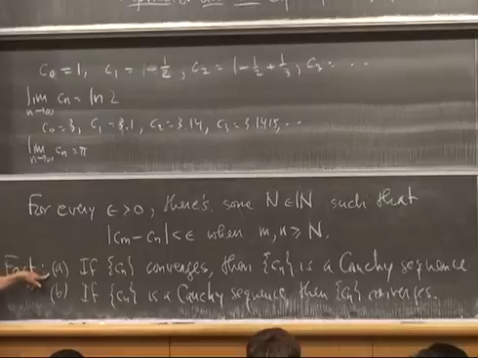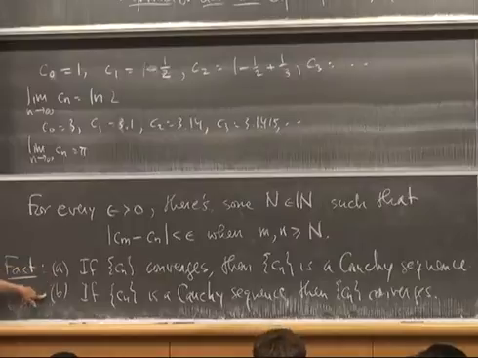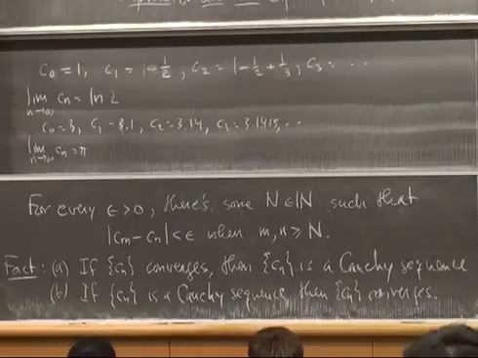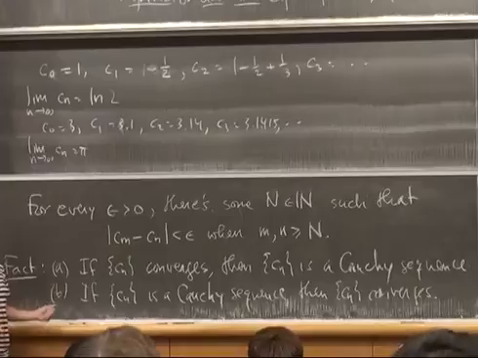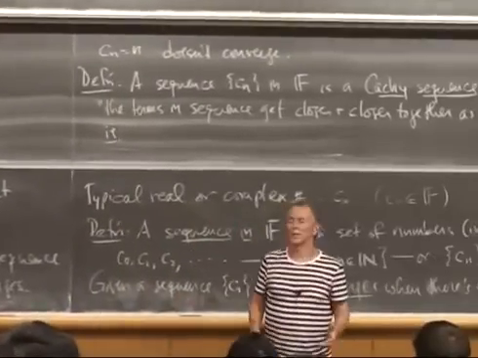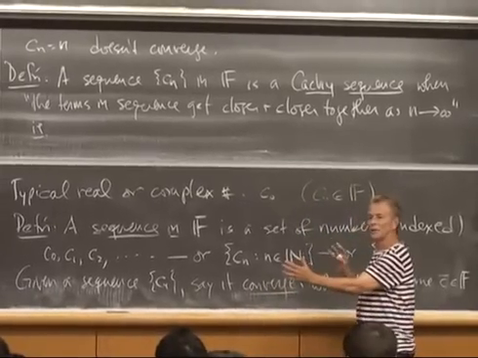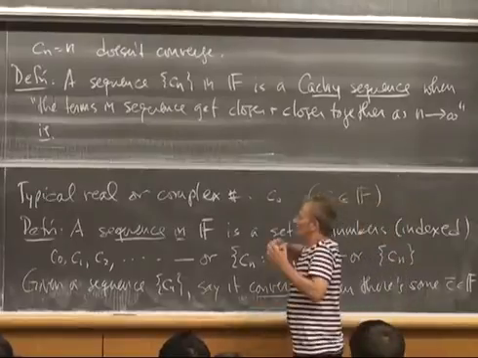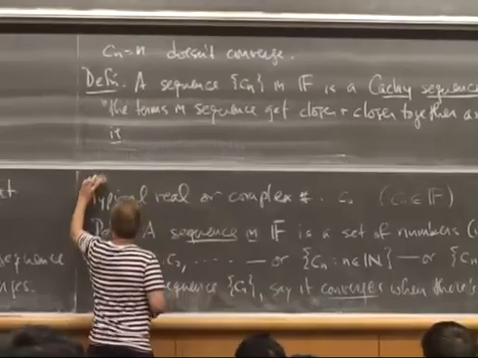Okay, now it turns out we can prove part A in essentially one line, and I'm going to do that for you today. It turns out we cannot prove part B. Why can't we prove part B? We can't prove part B because in some sense we have stacked the deck. The real numbers are built, they're rigged so that part B holds, so that every Cauchy sequence has a limit. In fact, if you think back to the way we kind of quasi-constructed the real numbers, what we did was we added to the rationals limits to every Cauchy sequence. And it turns out when you do that, the resulting set you get satisfies that every Cauchy sequence converges to something. But the real numbers are rigged so that that holds.